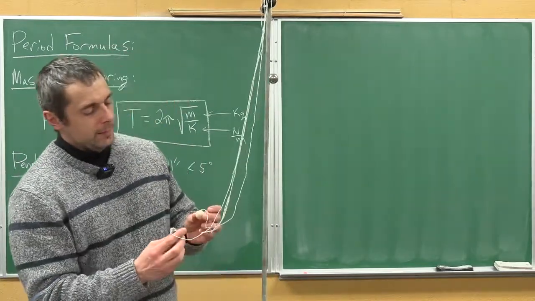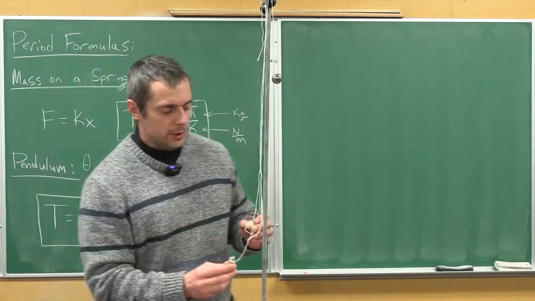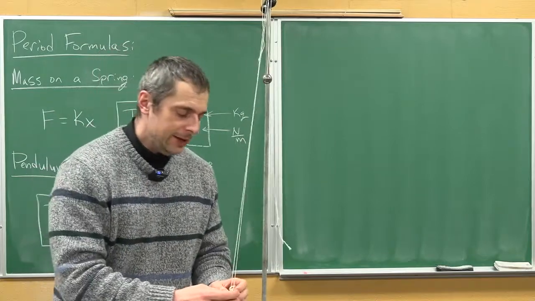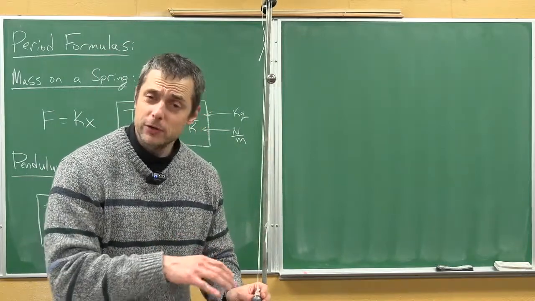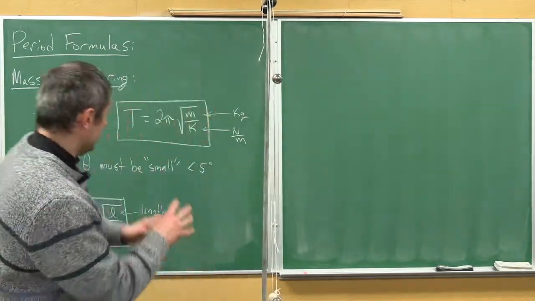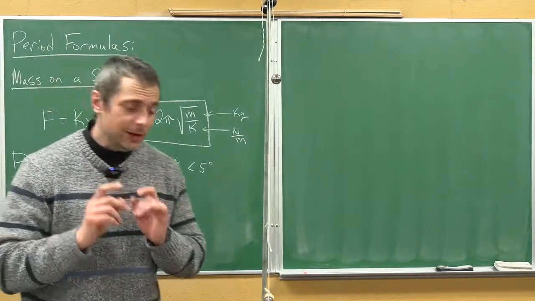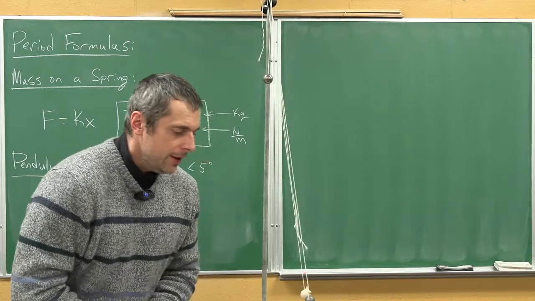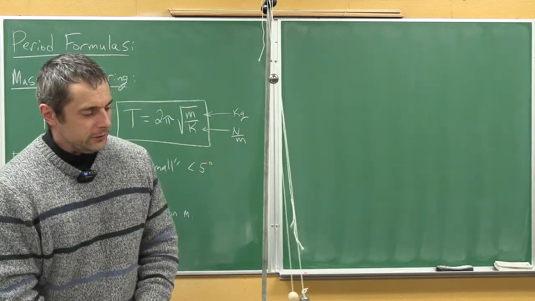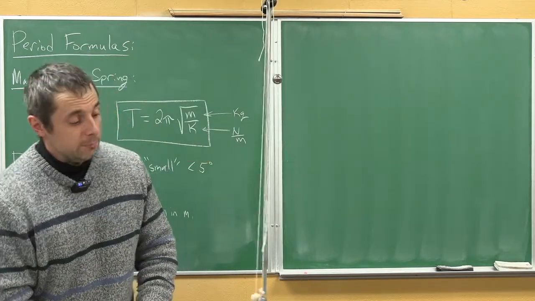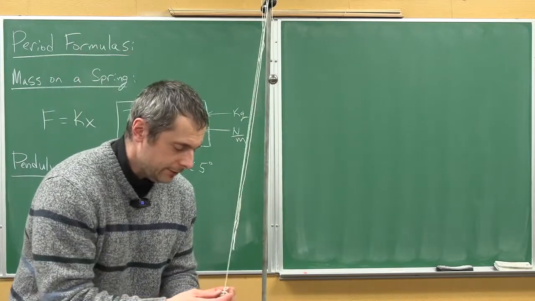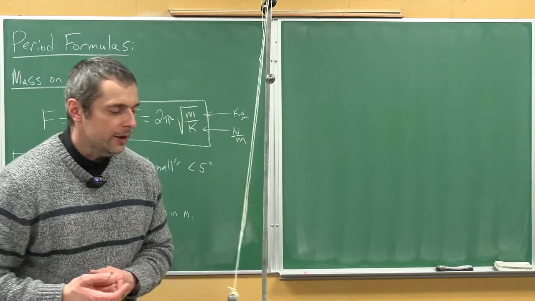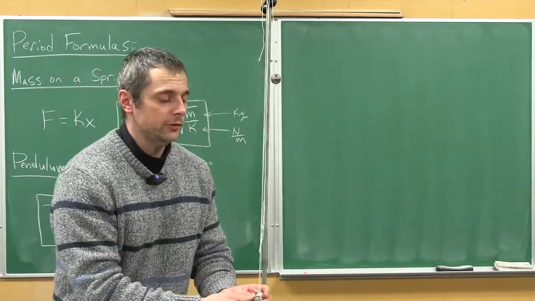First thing, I have one pendulum here made of lead and the other one made of wood. You would think that they would have different periods because the mass is different, like we saw in this formula, but it turns out that it's not true. If I pull these back to the same distance and let them go, they oscillate pretty much at the same frequency, same period. They're not together because I'm not really letting them go together. But basically here, this is a little bit better. Same period, even though the masses are different.